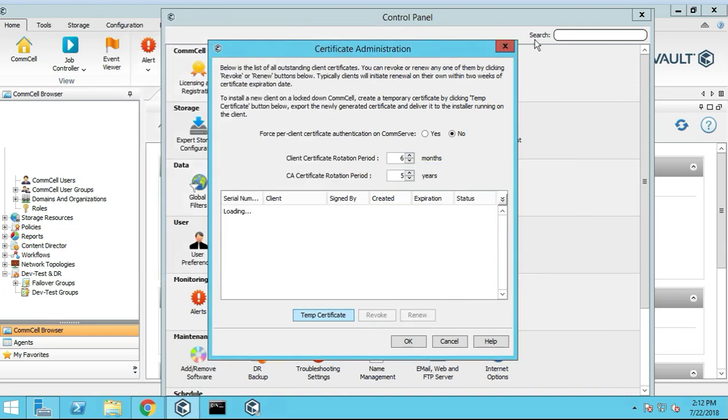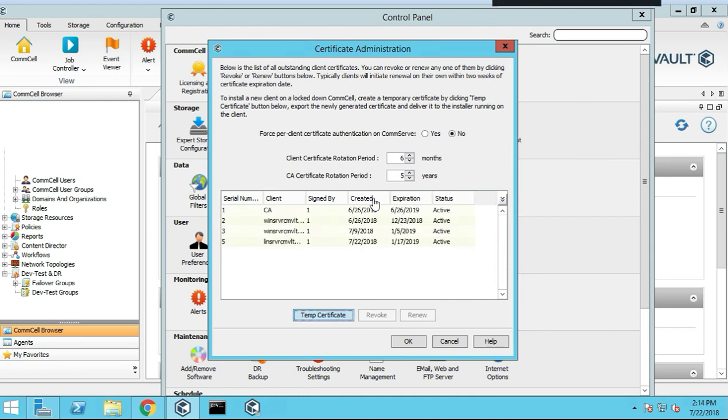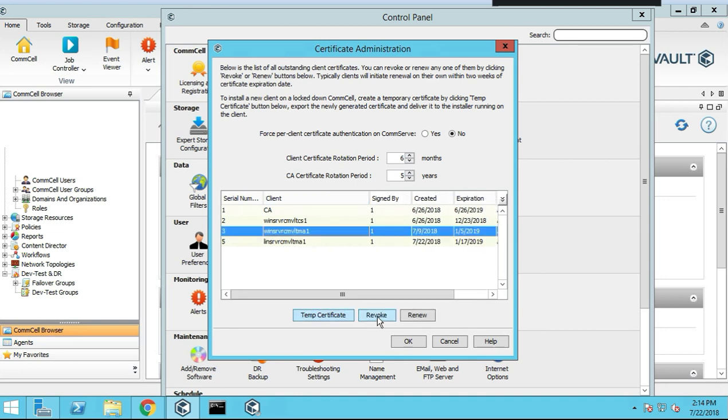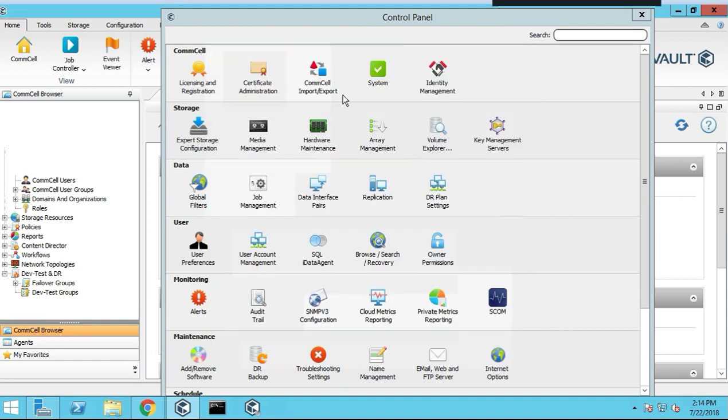What they mean by revoke is just revoke. You click on the client when it comes up. So these are the CAs. When I click on the CA, if I wanted to revoke it, I could revoke it or renew it. Those are nice features, by the way, when you're troubleshooting. Let's move on.